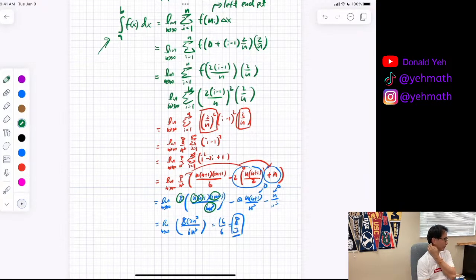This is a random question, but can you ever have a limit where two variables approach something, like n and, I don't know, delta x? Could you ever have something like that? I haven't seen it before, but it doesn't mean it doesn't exist. Because of the limited amount of math I know, by next year this time you're going to be way over my maximum. So I don't want to tell you yes or no because I don't know.